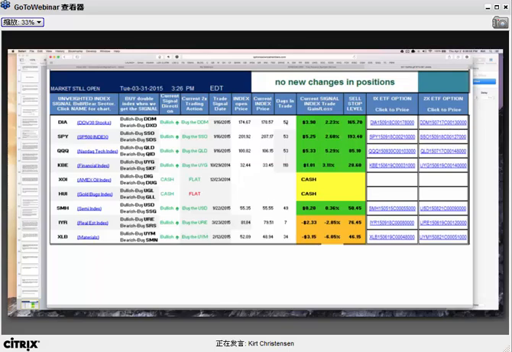So that's actually what you get on a daily basis. Like on a day like this, where there were no changes, it just says no new changes, and shows you the updates on all the positions. In this case, on that day, we're still waiting for 2 of them that were in cash to go back active.